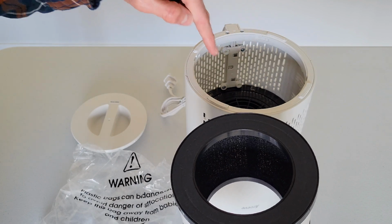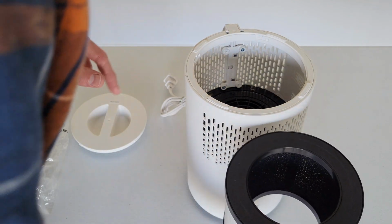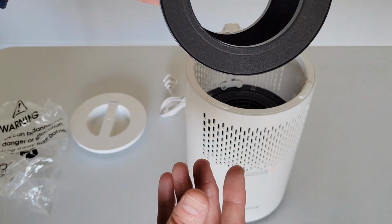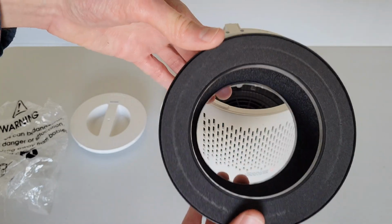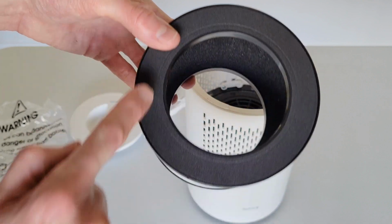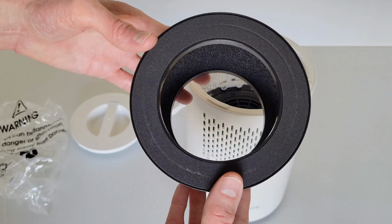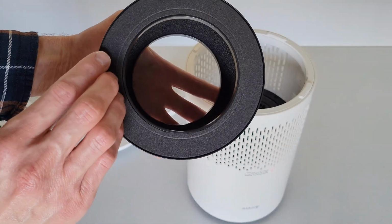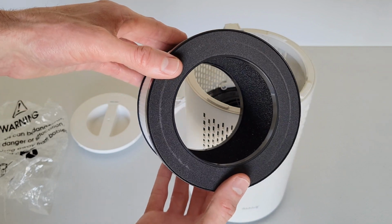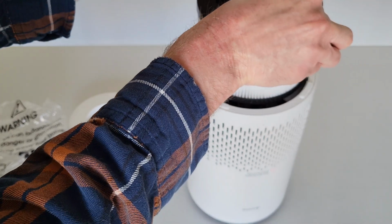And I'm just looking in the air purifier here just to make sure that there is nothing else inside of there. And I don't see anything. So now I'm going to put the filter in. And this filter, there's not any writing on it or anything that tells me if there's an up or a down. And I didn't see anything in the user manual about it either. So I'm just going to put the filter in.